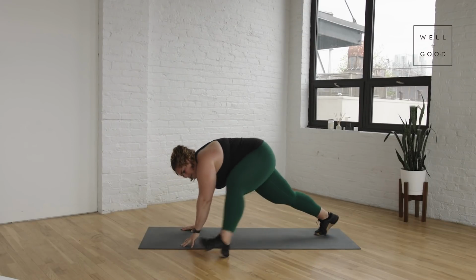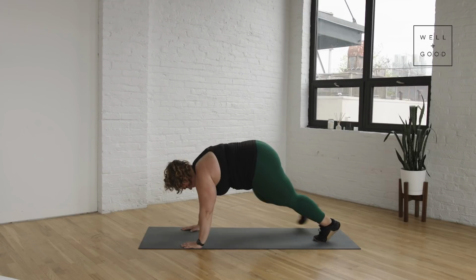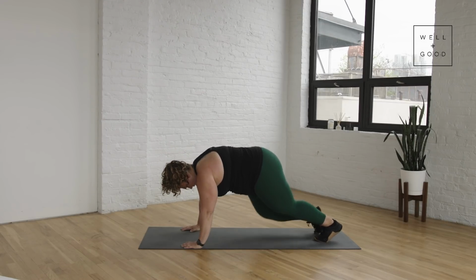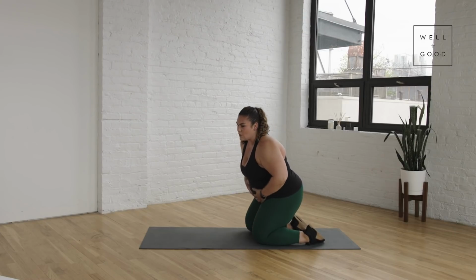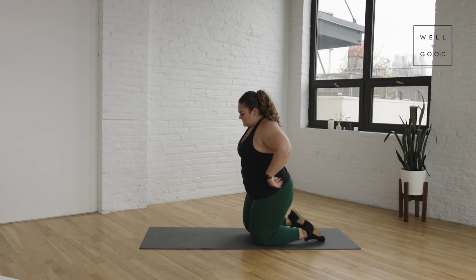One more per side. And relax. Feel that burn in the quads and the core, but also got that really nice length into the hips. Okay.